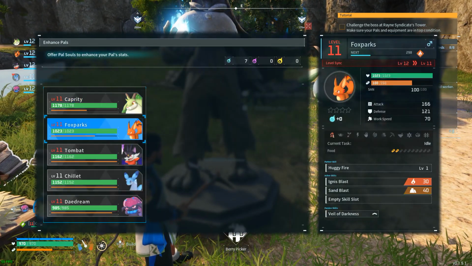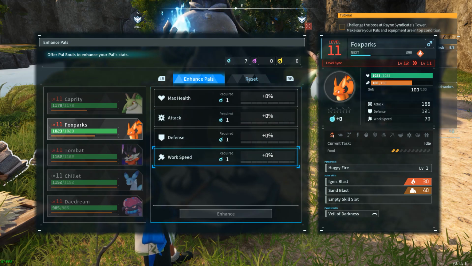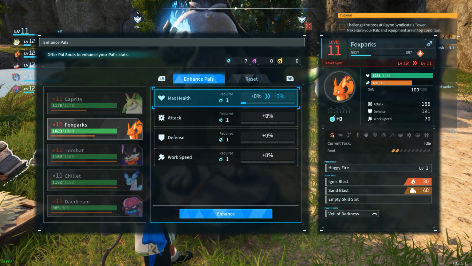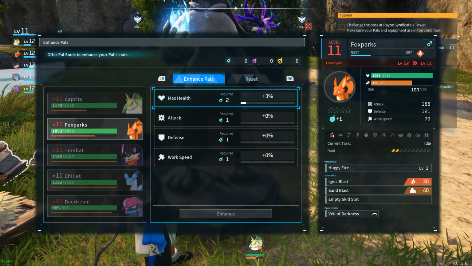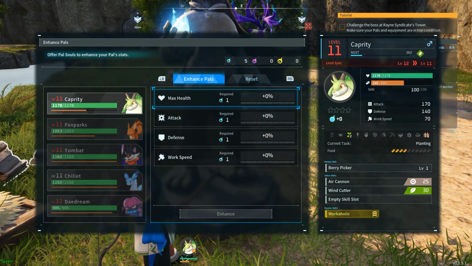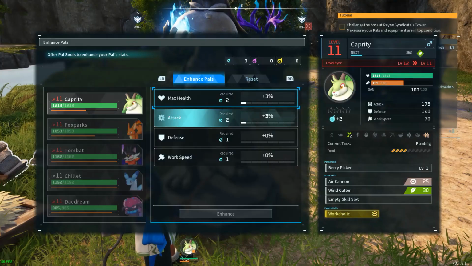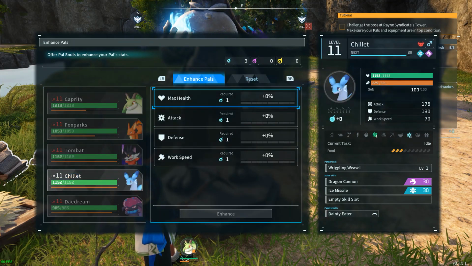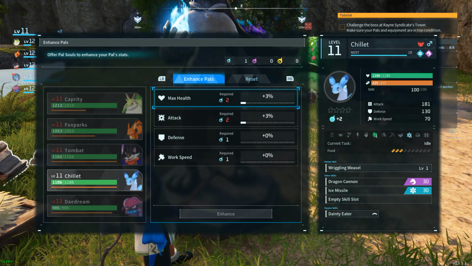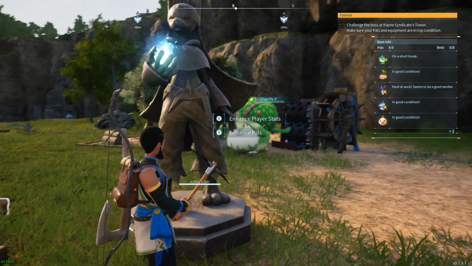Enhance pals. Who would I enhance? Foxbox. Health. Attack. Health. I got some, because she gets one in one. This bully. Alright, and then I will do Chillettes. I got mad power souls. Turns out I have a lot of power souls. Ooh. And then I got the Daydream, the Bat, and stuff like that. Unnaturally enhanced.